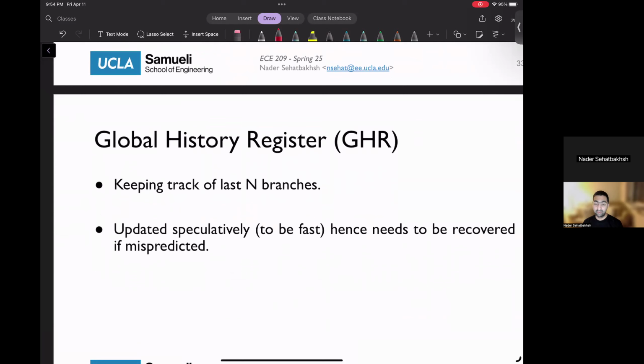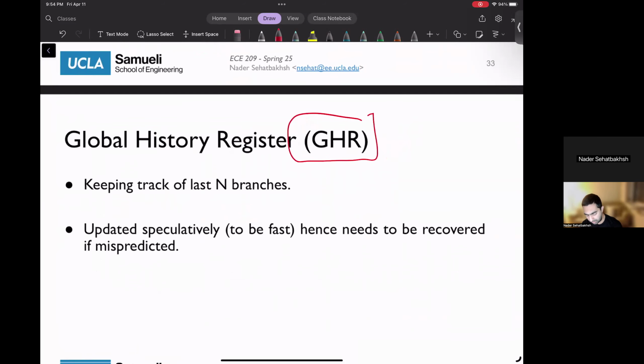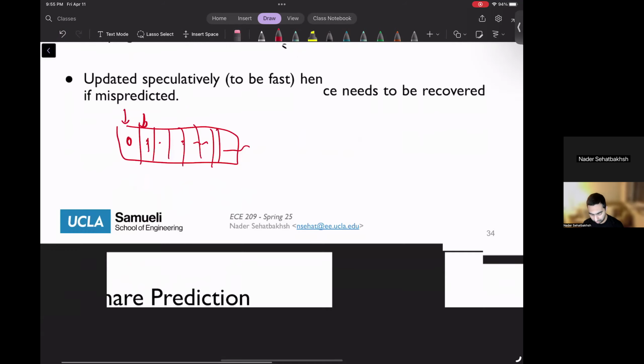So based on this, we're going to have these registers. The first one we're going to use is what we call GHR or Global History Register. Essentially, the global history register is a register that keeps track of the last n branches of the entire program. The way it works is that you update it speculatively, which means that we don't know the outcome of the branch. Whenever we see a branch and we make a prediction, we just put a number here, and think about this as bits, right? So 0 and 1. 0 means not taken, 1 means taken. So I'm continuously updating these bits within this global history register GHR, and then move forward. And of course, if we make a misprediction, we can recover it the same way that we recover other things in our processor.